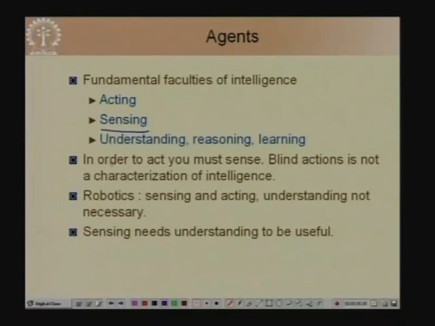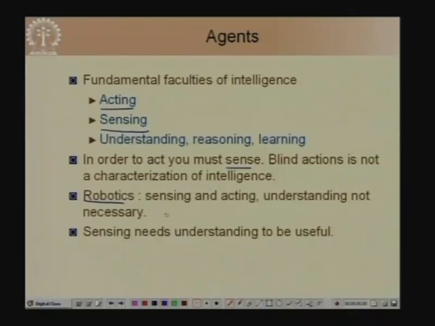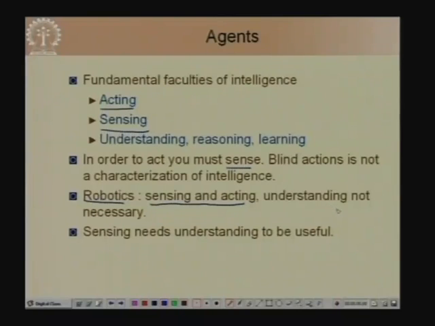So, an intelligent agent must have certain fundamental faculties. It should be able to act. An intelligent agent must act. The intelligent agent must sense its environment, and so an agent must sense its environment. If the agent acts without sensing, that is blind action, and blind action cannot be intelligent. So, there are certain types of architectures where the agents can sense and act, and the agents don't perform any deeper deliberative action. In fact, robotics is about sensing and acting only. At the outset, we only require the agent to act appropriately. Understanding is not necessary. Understanding may be important for choosing proper actions, but understanding by itself may not be necessary.